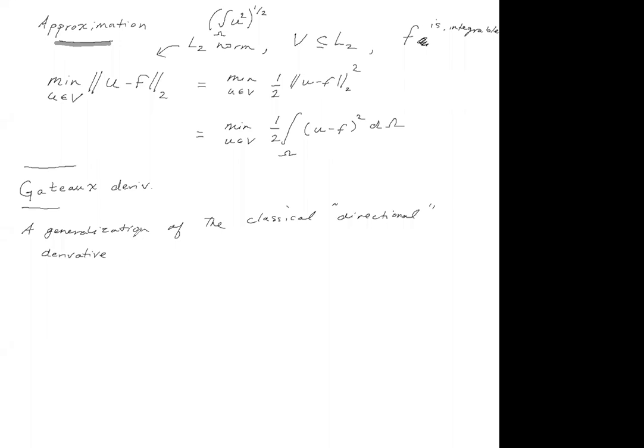And so what we want to do is essentially compute directional derivatives for every possible direction. So what we say here is, if we're given, let's say, V and W are Hilbert spaces, and let's say we've got some function M, this is a mapping, a linear operator, that takes V into W. M for us is this integral, okay? And V and W are just going to be L2 spaces. I guess in this case, W is the reals.